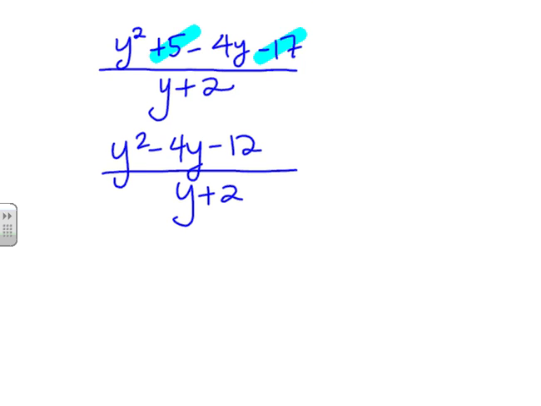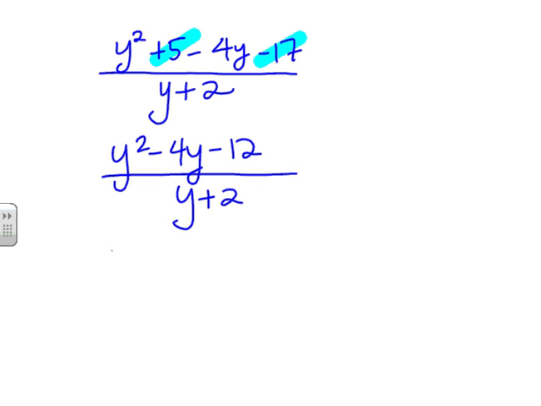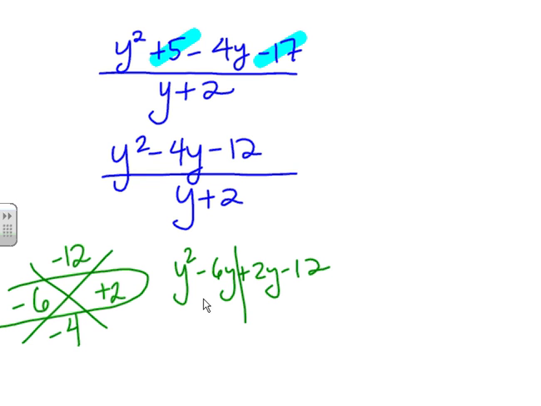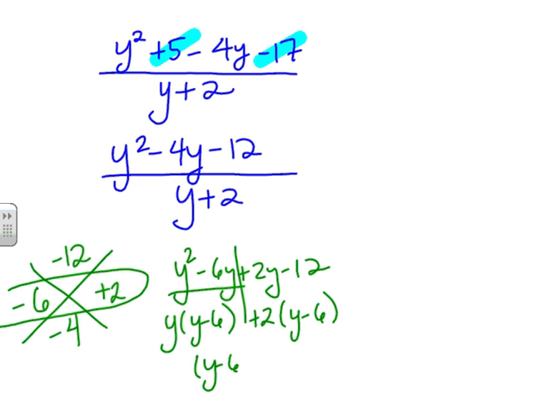Now we have to remember a couple of things about our factoring. When we want to factor a trinomial, we can use the diamond to help us get there. A times c, the coefficients of a times c, goes on top, and the coefficient of b is going to go here on the bottom. We're going to think of two numbers that multiply to give us negative 12 and add together to give us negative 4. That would be negative 6 and positive 2. We're going to use these numbers to rewrite that trinomial as a polynomial, y squared minus 6y plus 2y minus 12. That way we can use grouping, pull out the y, leaving behind y minus 6, with a common binomial on the other side. We're going to add 2 to get us back one step, pull out that common binomial of y minus 6, and so we get y minus 6 times y plus 2 as the factorization of our numerator.